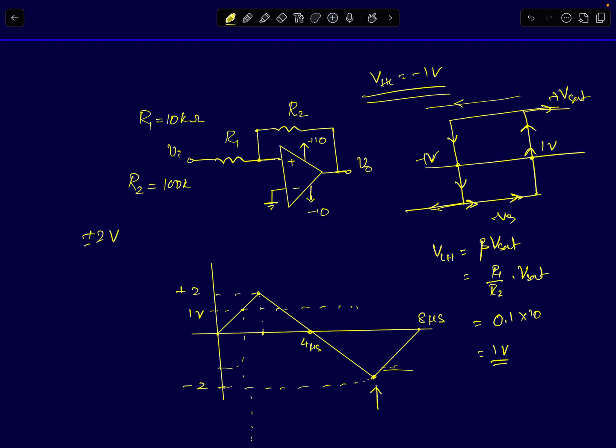And what are your threshold voltages? The low to high and high to low threshold voltages are plus minus 1 volt. Because your signal's peak is exceeding both the high to low and low to high voltages, you can expect that the output of your Schmitt trigger will change as desired, meaning it will produce a signal which is changing its polarity. Otherwise, if your input signal peak is less than plus minus 1 volt, your output will either be at plus Vsat or at minus Vsat. You will not see any changes in the output. So that's a quick sanity check, if you want to do that.